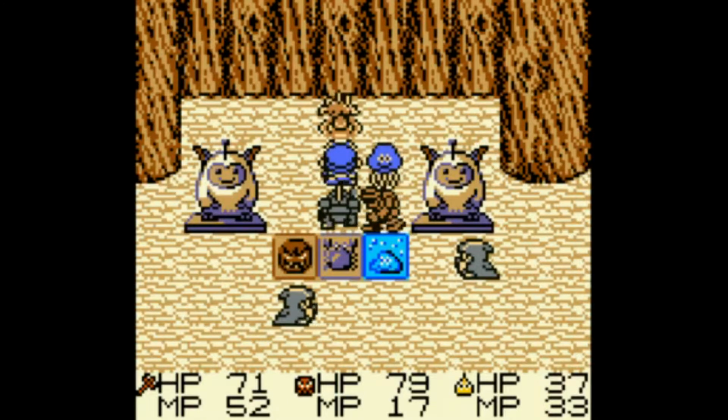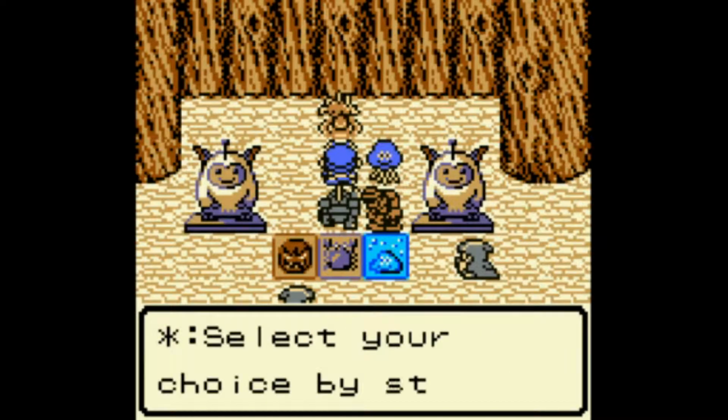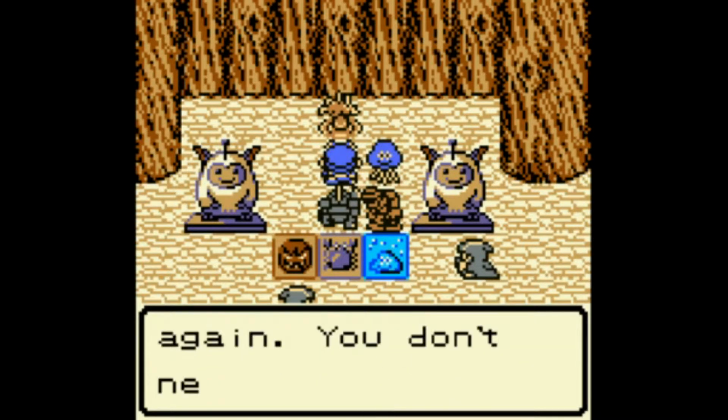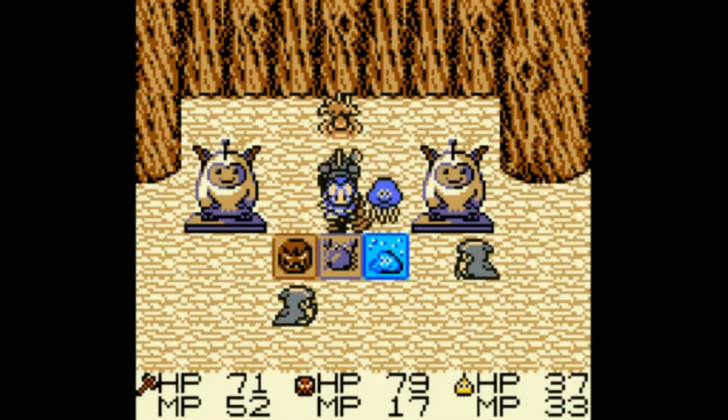So, let's play rock, paper, scissors. Okay. Select your choice by stepping on the panels in front of me. When you want to do it again, step on the panel again. You don't need to come up to me. Ready? 3, 2, 1, 2, 3, go.